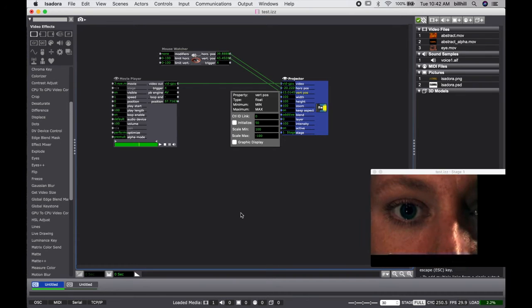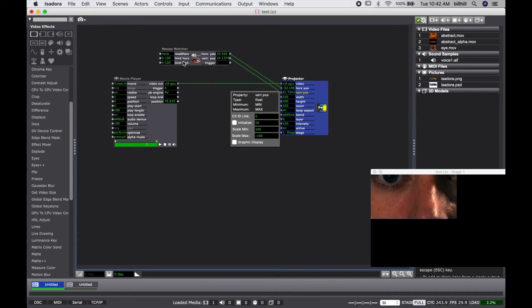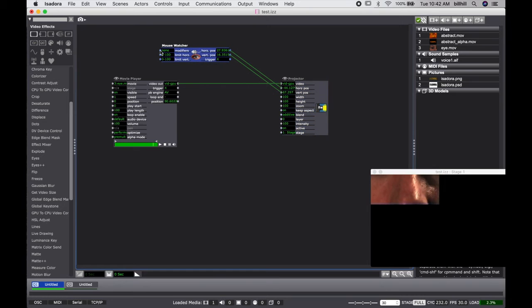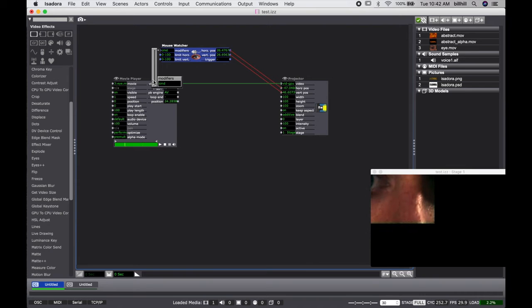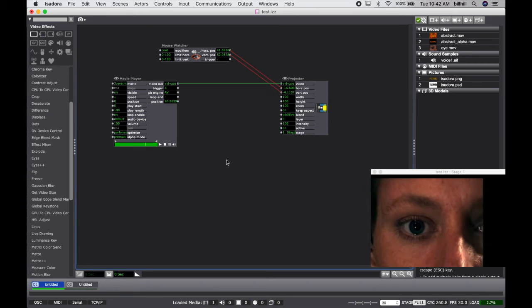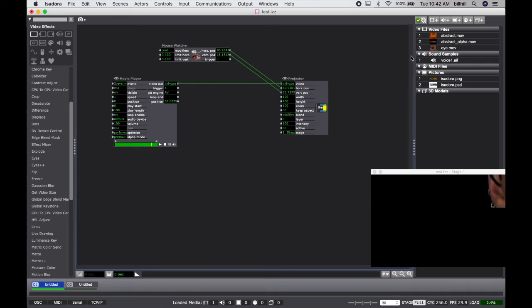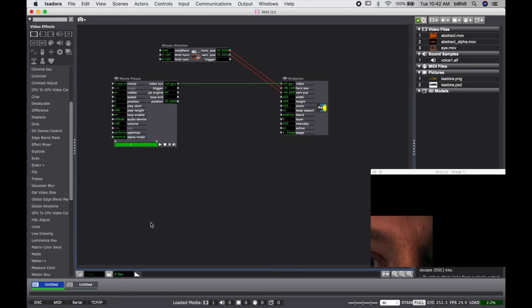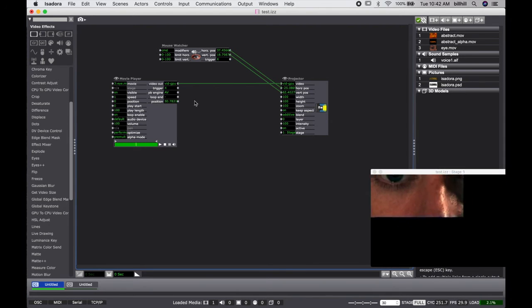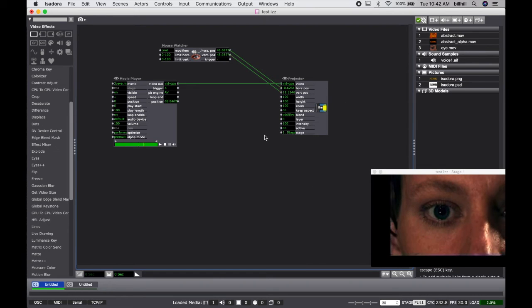Now, I may not want that to happen all the time because I might be working and that might be disruptive. So this watcher does have a modifier option, which allows me to add a modifier like the command key. Now when I move my cursor, it doesn't do anything unless I'm pressing down the command key. When I hold the command key, the video jumps to where my cursor is. If I let go of the command key, it stays up there. If I press the command key again, it jumps to where my cursor is, and then it moves around as long as I have the command key pressed down.